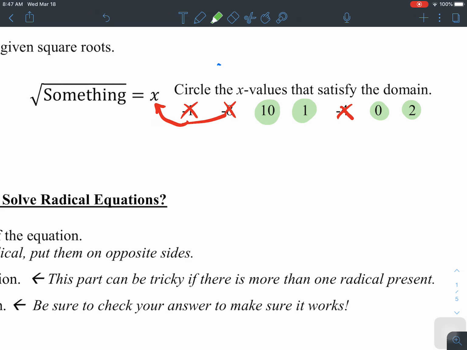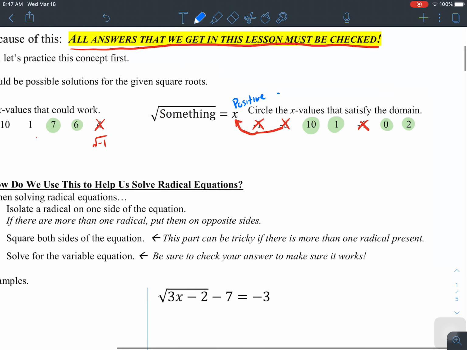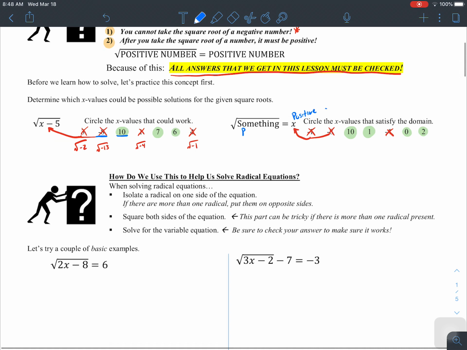So if the square root is all by itself on one side of the equation and it's equal to one number on the other side, that other number has to be positive. And we learned from the other side that the inside has to be positive, which looks like this up here. This is the key to checking your answers for solving equations with radicals. The expression on the inside has to be positive, and the expression you get afterwards has to be positive as well.